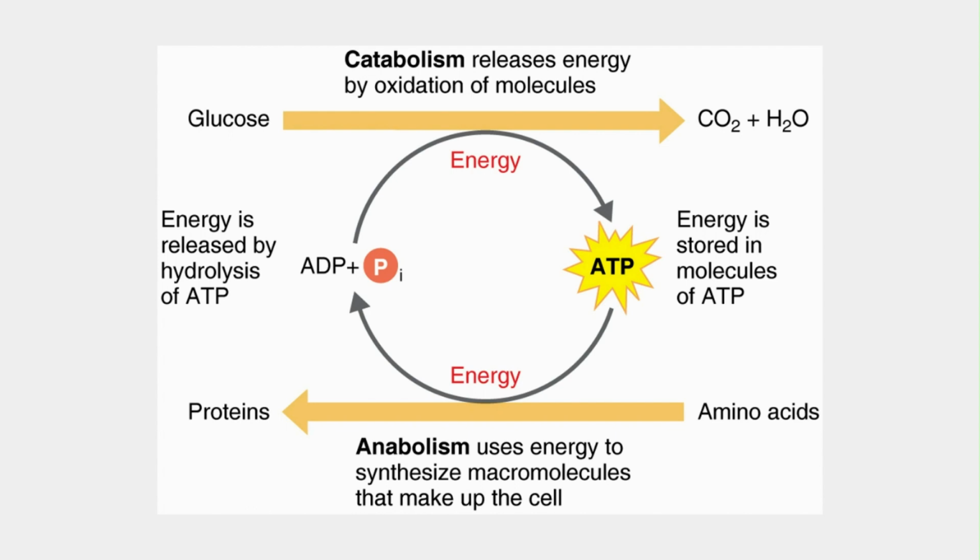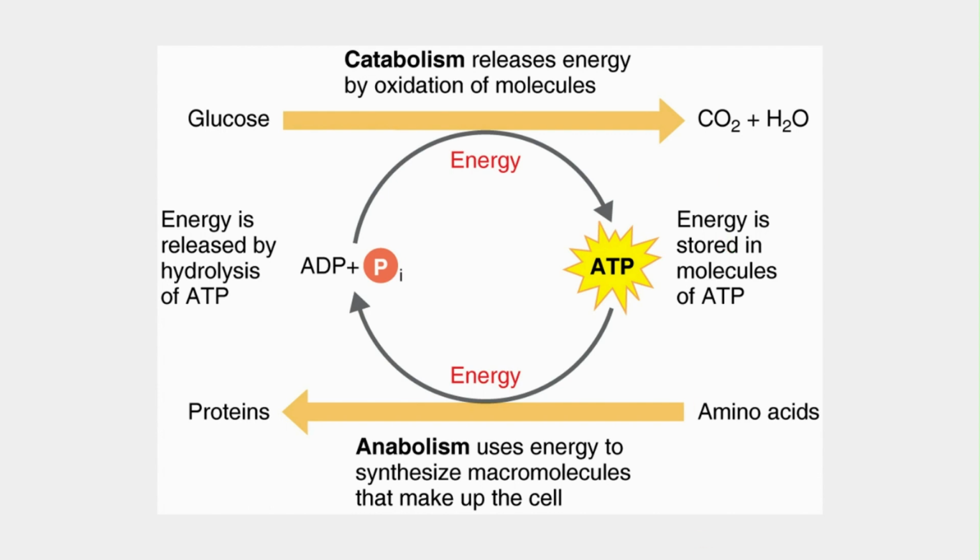The process of catabolism involves the oxidation of molecules to extract their chemical energy. Specifically, in this case, glucose is oxidized to CO2 and water molecules. This process will be discussed in more detail later, but oxidation in general means the taking of electrons from. And oxygen is very good at taking electrons. So we often see oxygen involved in oxidation, and it's where the name oxidation, where the taking of electrons comes from.